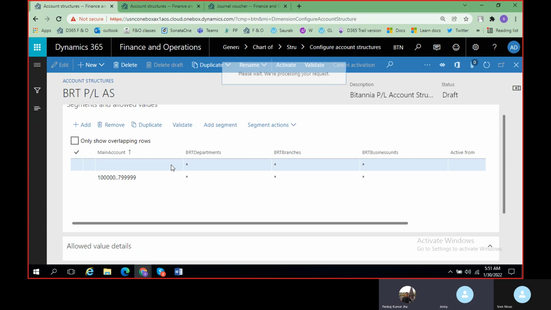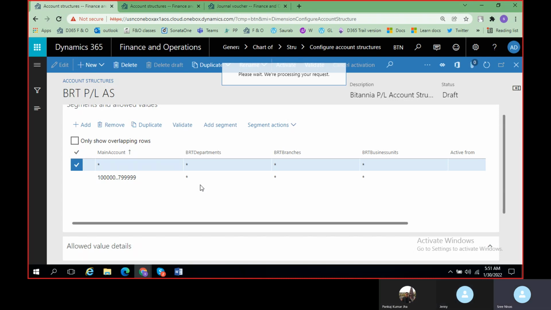My question was, we create one account structure from 1 lakh to 7 lakh, and in the department segment we can create different categories, like all assets in one, all liabilities in one, all expenses in one.